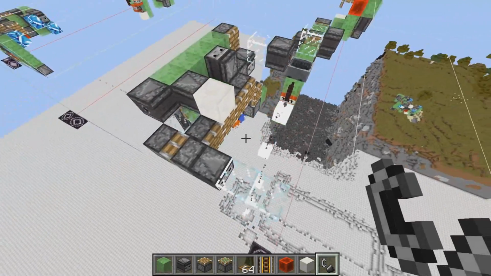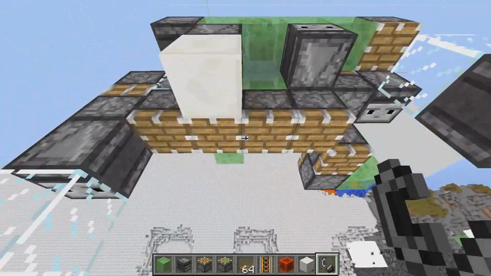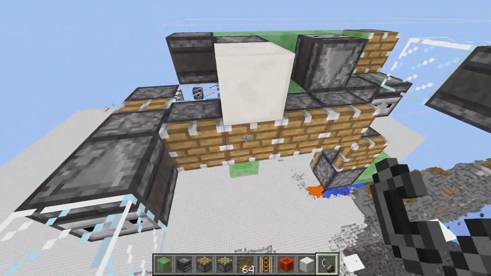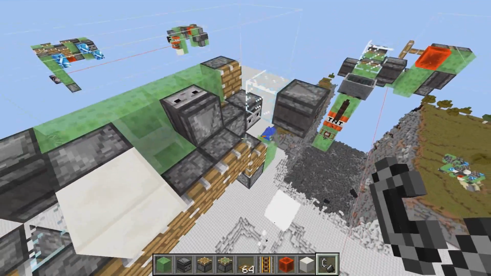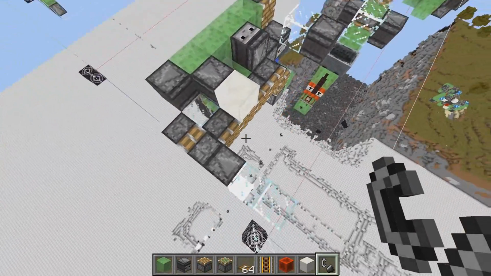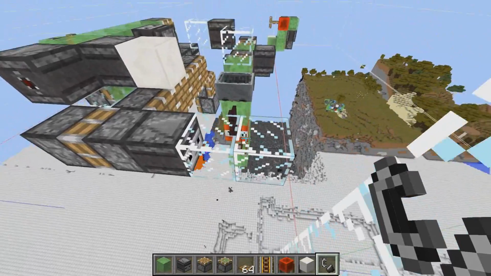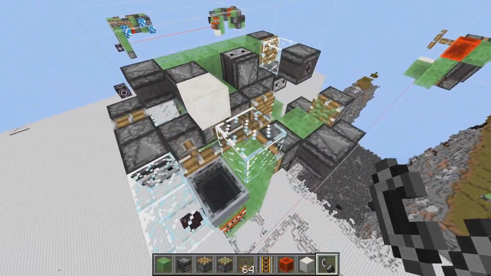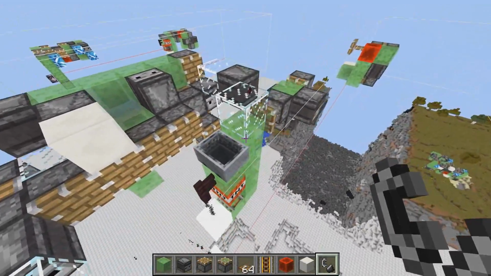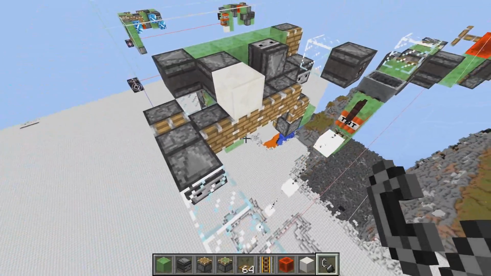Otherwise, the rest of the device is somewhat similar. We have a lot of pistons which are being powered in a very specific order to push the entire device forward. And on this side, we also use the push limit, and that's why we have an extra block here, just so that the TNT duplicator cannot push through this glass here.